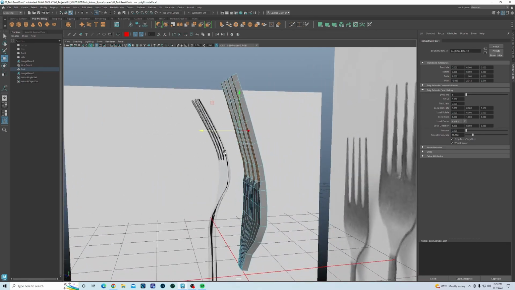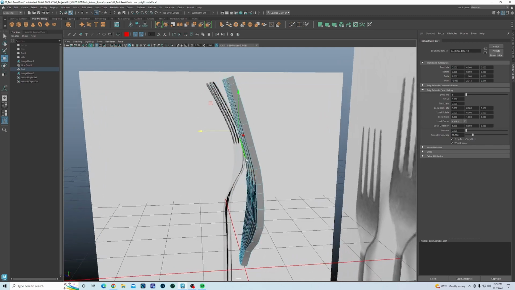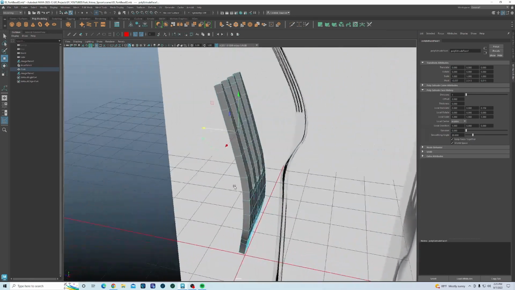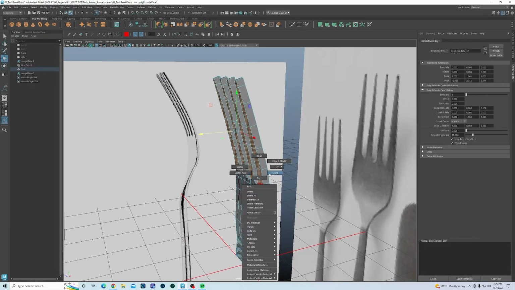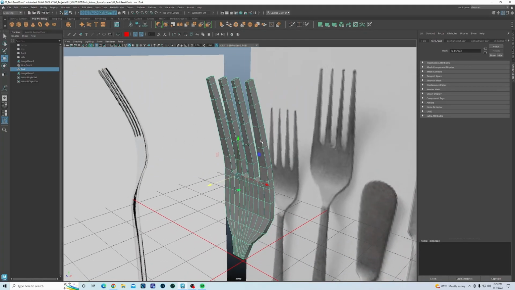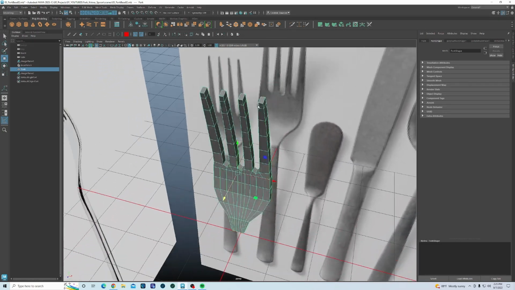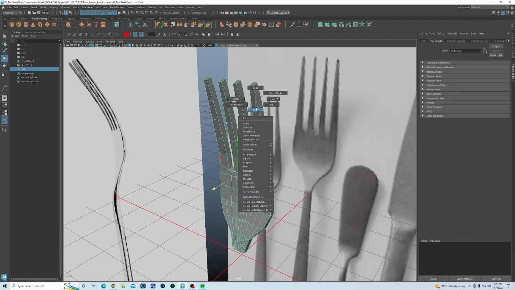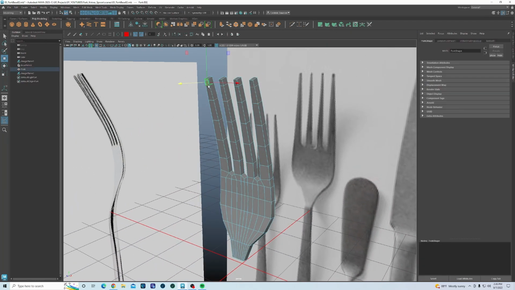I think that's fine. Right mouse click, object mode. Now these forks here, this edge for me is a little bit too thick. All right, so let's select 1, 2, 3, 4.